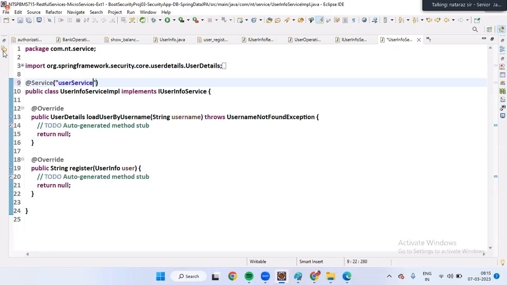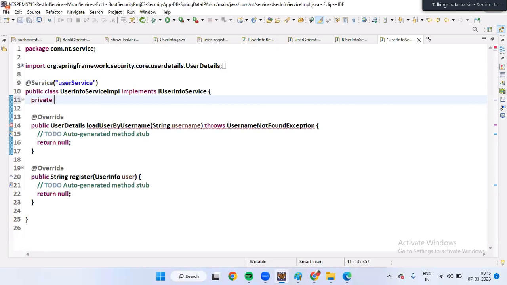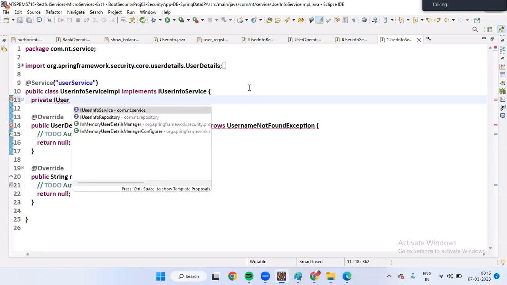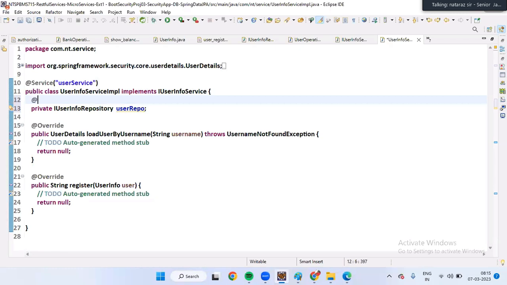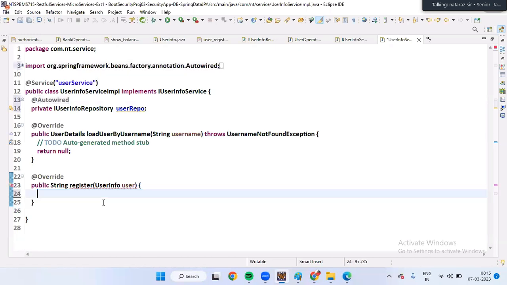User service. Here I would like to inject the repository. Private iUser info repository user repo, guys. Here you do auto wiring, right? Tell me. Here what is there?